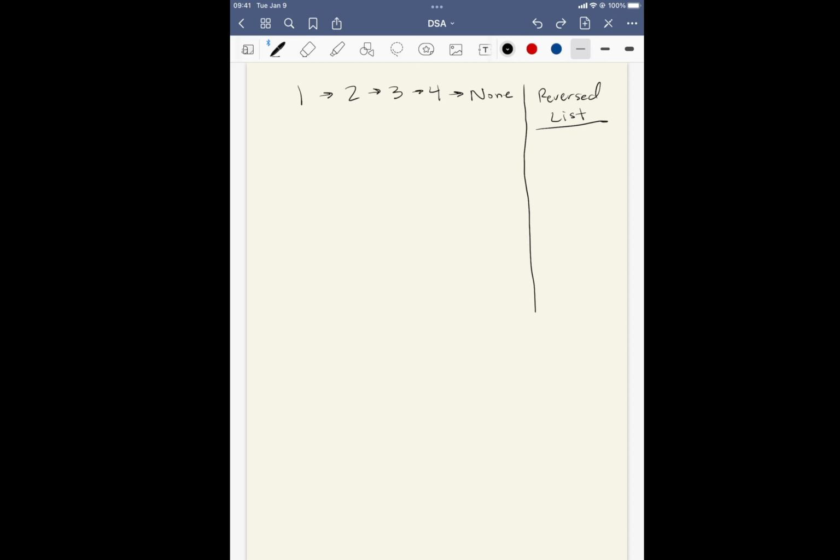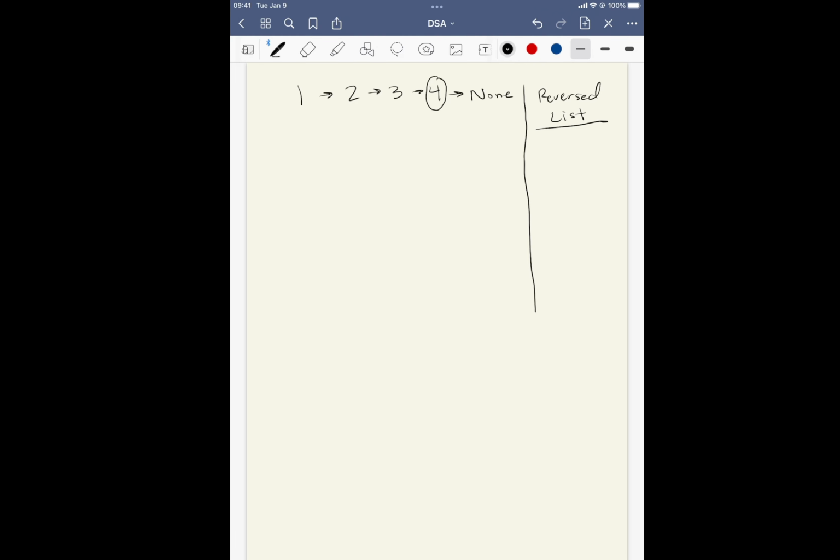So your base case would be when you get to the end of the list. And the end of the list is the last node. So when your pointer is at the end of your list where its next is none, then you know you've gotten to the end of the list. So, okay, if you get to the end of the list, then that's a reversed list.